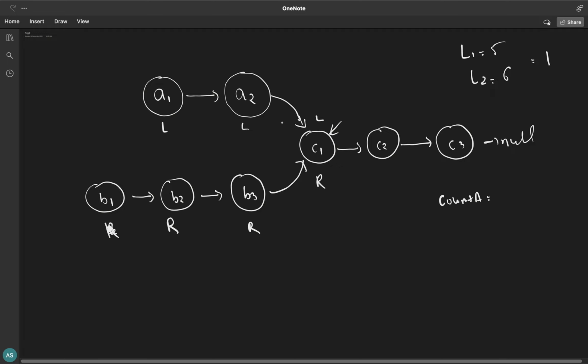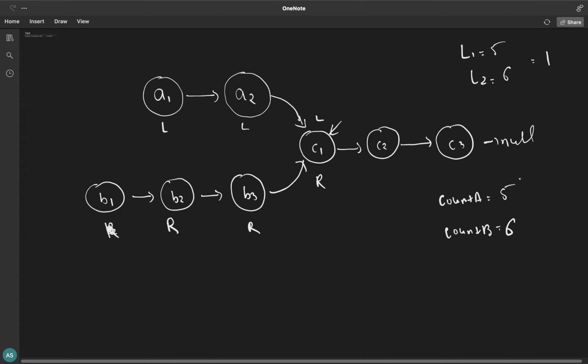Until the linked list becomes null, we'll keep moving forward and we'll keep updating our counter. So for the first linked list, when we do so, we'll get a value of 5. Similarly for B, we have another counter, count B, and we'll start from the start of the linked list all the way till it becomes null, and we'll keep updating our counter. If we do so for the second linked list, we'll get a value of 6.